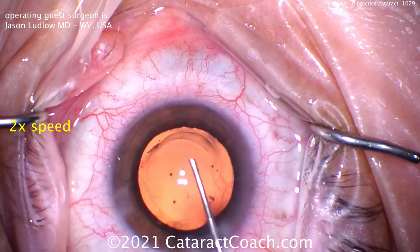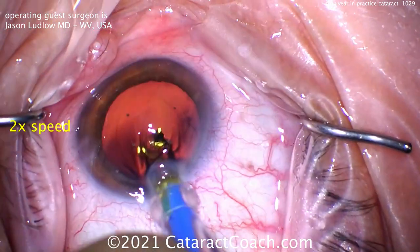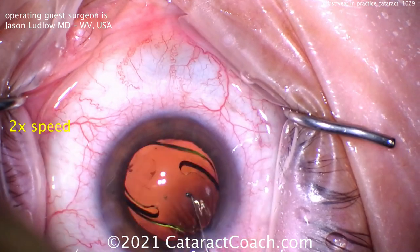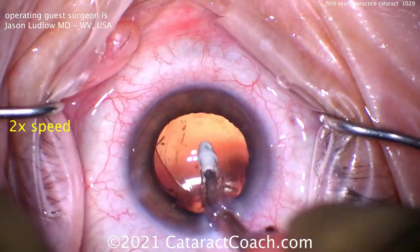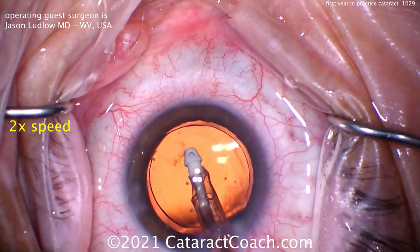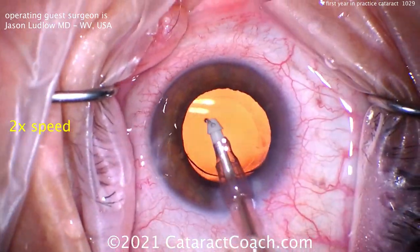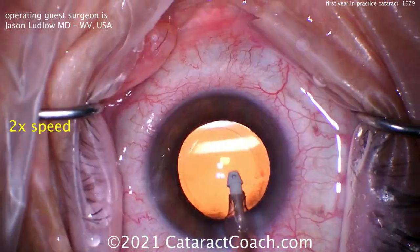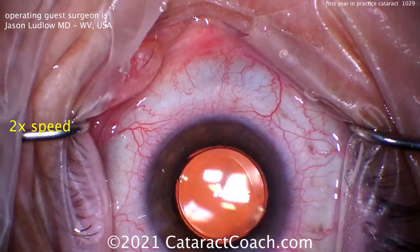Can't hardly wait to see what lens we put in. Filling the eye with the cohesive viscoelastic — and by the way, this is my first time watching the video too, so it's a fresh view for me. Here comes the lens, a single-piece acrylic going into the eye. That looks great. The technician did a good job loading the lens and it's in good position. I like moving the lens so the haptics are at 12 and 6, allowing easier access to get under the lens and remove the viscoelastic. Remember, particularly if you're doing a toric or presbyopic lens, you want the lens to be in direct contact with the posterior capsule. Beautiful overlap of the optic by the capsulorhexis.